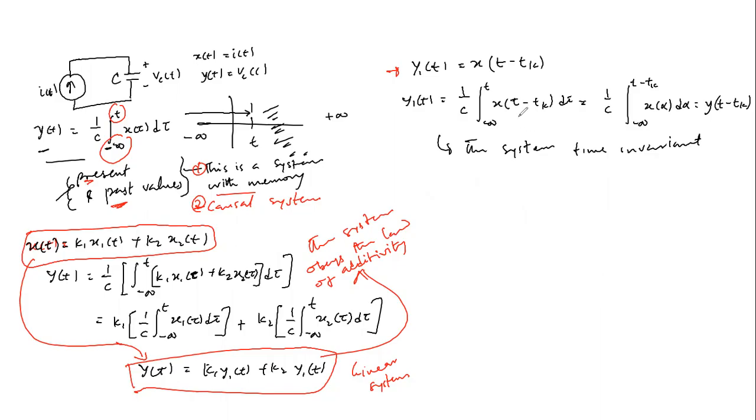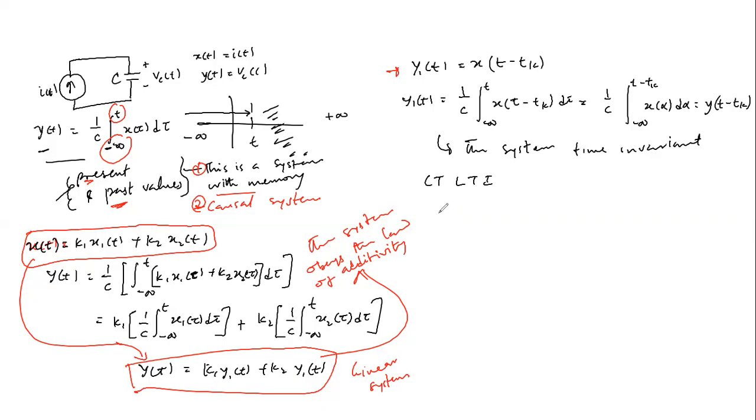Now let us check for stability. So far we have seen that the system is linear, it is time invariant, so we can as well conclude at this point that this system is a continuous time, linear time invariant system. But is it achievable? Is it practical? Is it a realizable system? Let's check for stability then.